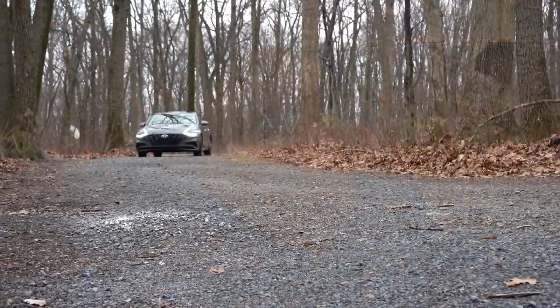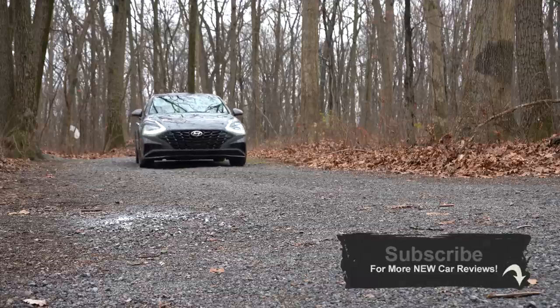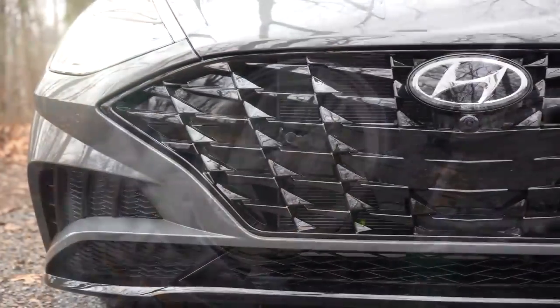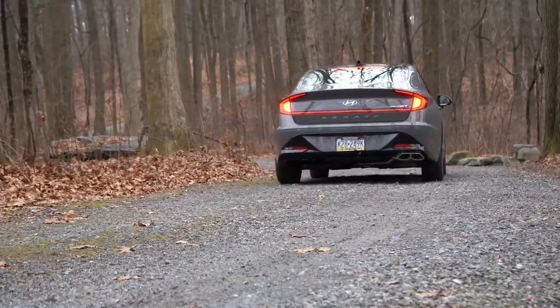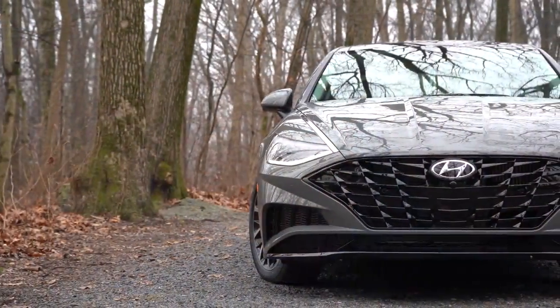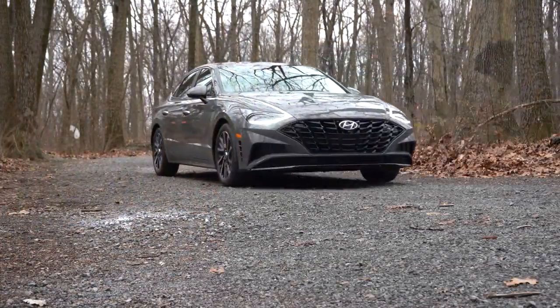And so obviously I wanted to check this one out, not only because I do own a 2020 Hyundai Sonata, but there are a couple new changes for the 2021 model year. Also, of course, you have America's best warranty with all Hyundais, being 5 years, 60,000 mile bumper to bumper, 10-year, 100,000 mile powertrain warranty, and on top of that, Hyundai now starting this year gives you 3 years of complimentary maintenance as well. So therefore, you don't have to pay for the oil changes or the tire rotations, things like that, for the first 3 years, which is definitely a big perk as well to help you save a little bit of money there too. So having said all of that, what do you guys say? Let's just go ahead and jump right into it.